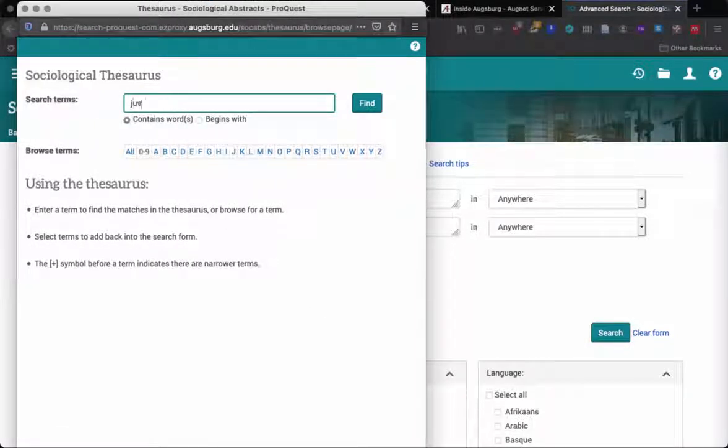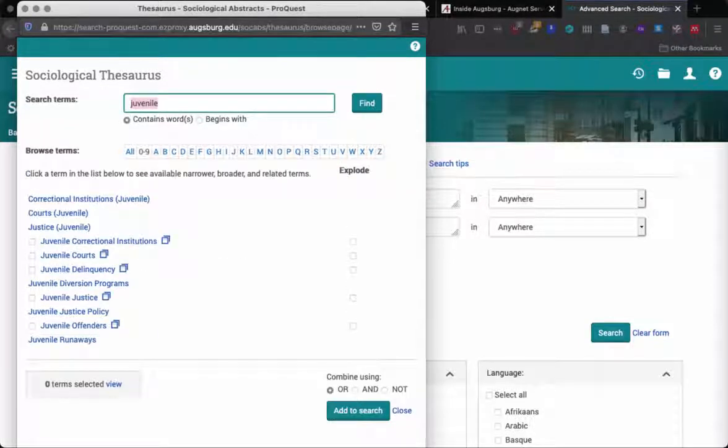So I'm going to search for juvenile. We're not searching articles, we are searching subject terms. Anything that has a checkbox in front of it and a little pieces of paper icon is an official term. The other ones are not official terms.